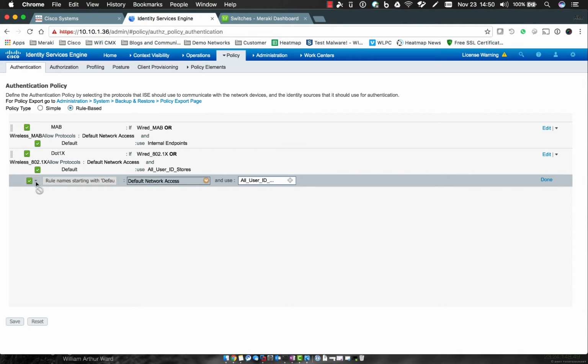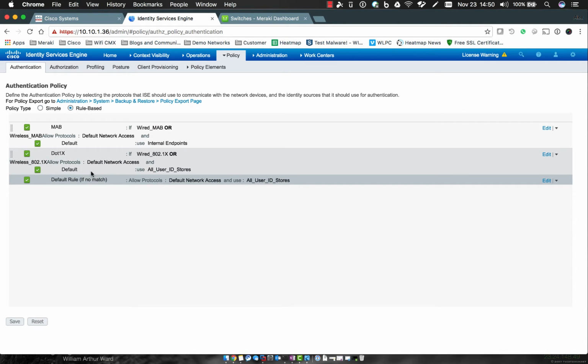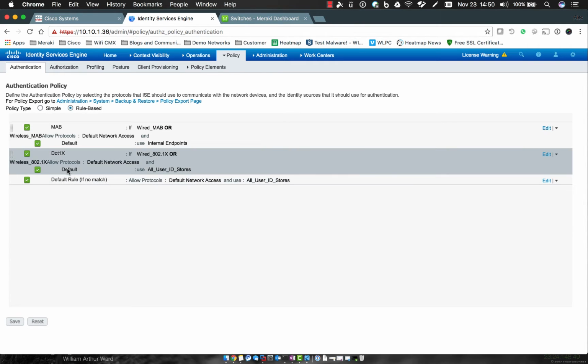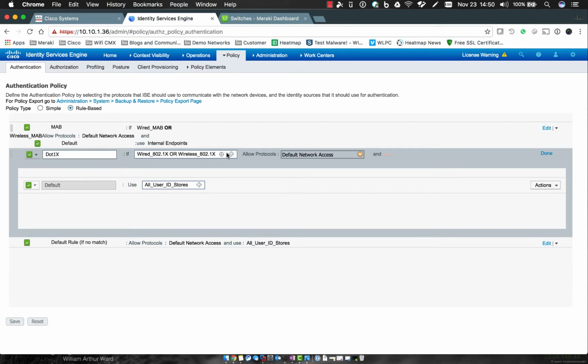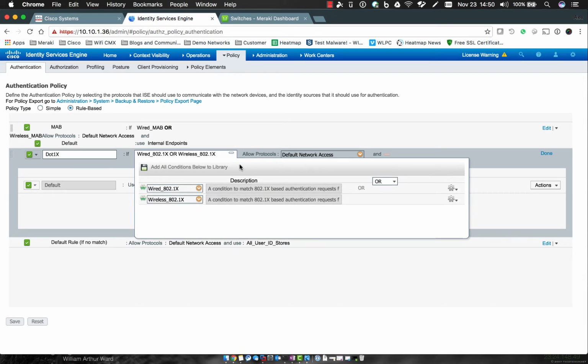To disable a rule, one of the things we could do is usually select and disable. It looks like this rule may actually be permanently on. So you could create a rule above that that just says if RADIUS authentication, then deny access. But anyway, to make a change on any of these rules, you just double click. And from here we can, for instance, click plus and add different policy information.